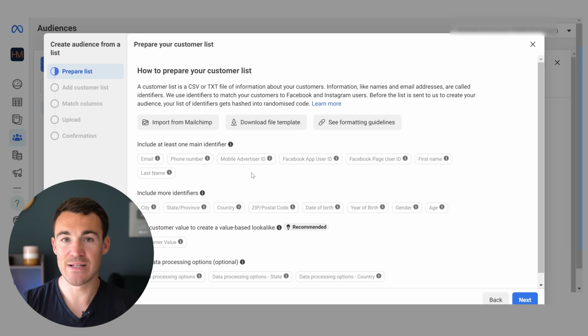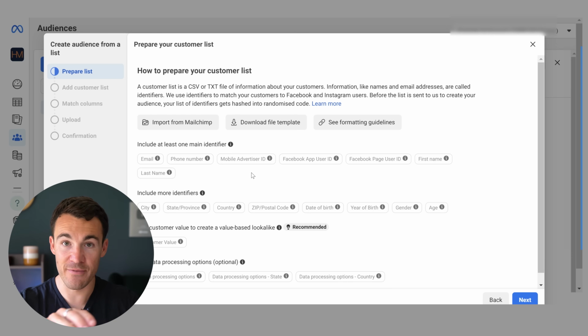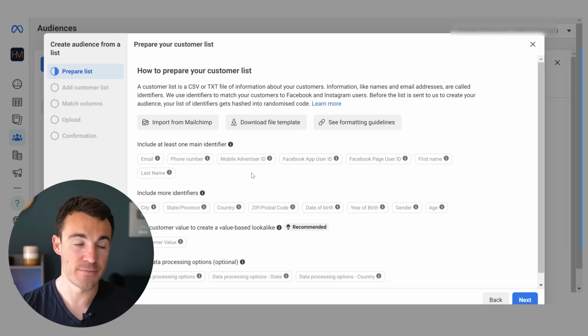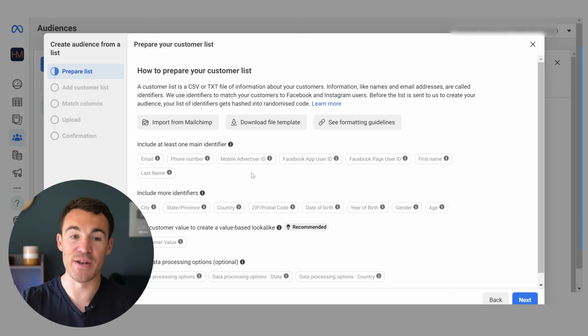So what they're basically doing is they're going to take the data, the names, the individuals that you have within your list, within your exported file, and they're going to try and match that with people's Facebook and Instagram profiles so they can work out, aha, okay, this person's data that you have on this spreadsheet correlates with this user, therefore we know this is this person, and we can include that in the custom audience, and we can then retarget them.